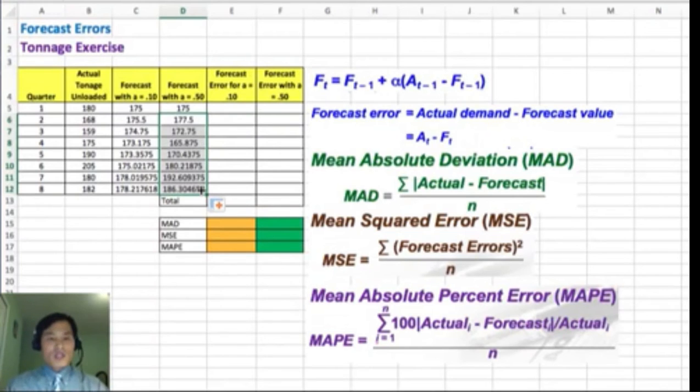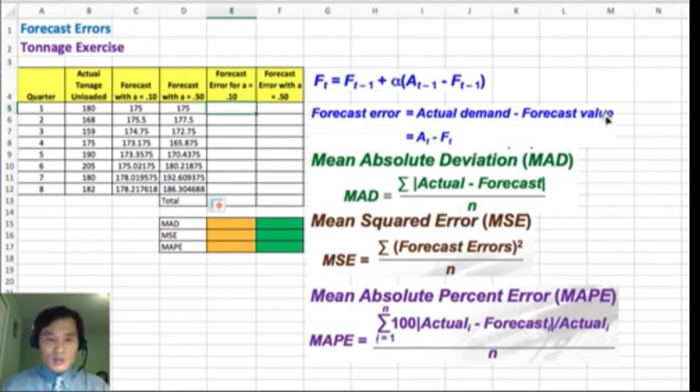Now the question is how to calculate the forecast errors and tell which one is better than the other. So let us first calculate forecast errors. Forecast error is defined as actual demand minus forecast value, and it's an absolute value.